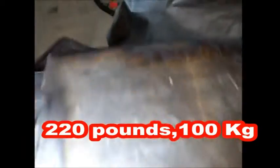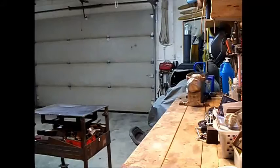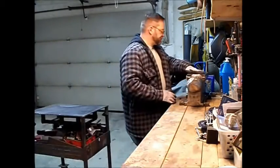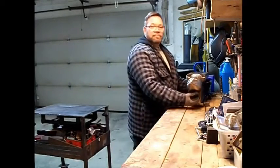100 kilos. I think that this anvil will be a good one. 220 pounds exactly. So I think that it will be a real good piece to help me working in blacksmithing.